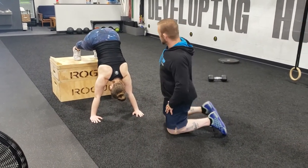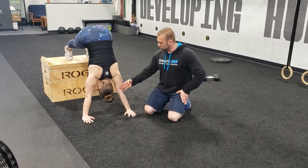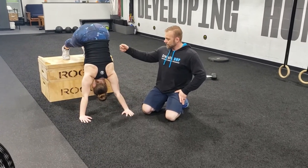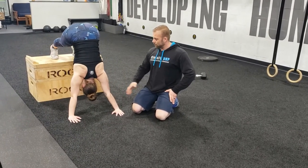From the box, notice the nice straight upright body position. She's going to have her head through the window, then bring it down to the floor in front of her fingers, pressing up and back, then down and forward in front of the fingers, and up and back to complete the rep.